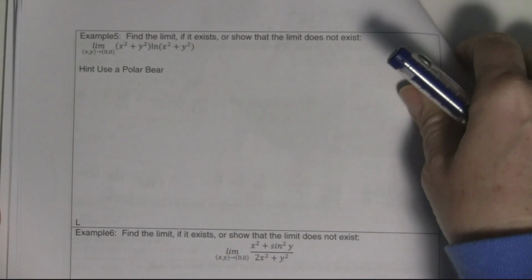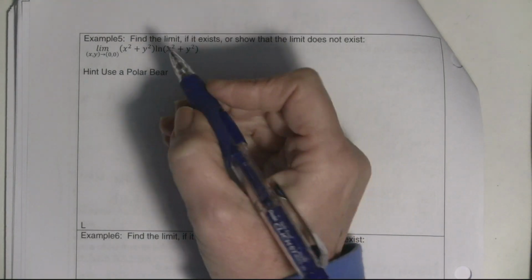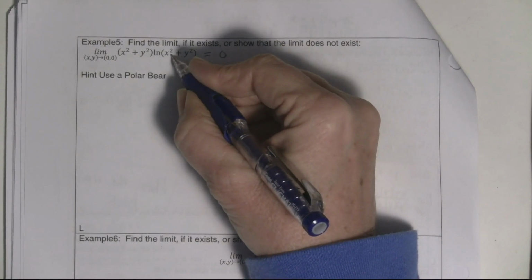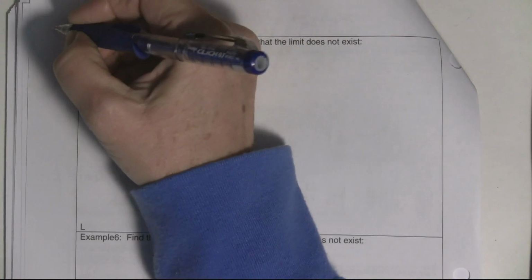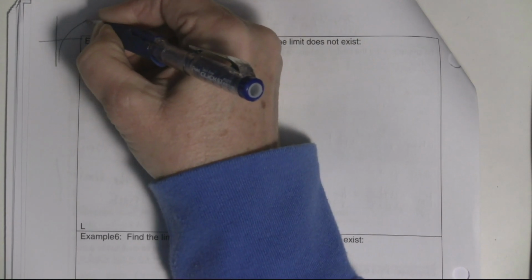Okay, some limits can be shown using polar coordinates. And so this is one, and they give me the hint, use polar coordinates. So we'll give a try to that. Right now it's in the indeterminate form, because as I get close to 0, 0, this is getting really, really close to 0 here. And then the natural log of 0, I don't know if you guys remember the picture of natural log, but this is natural log.